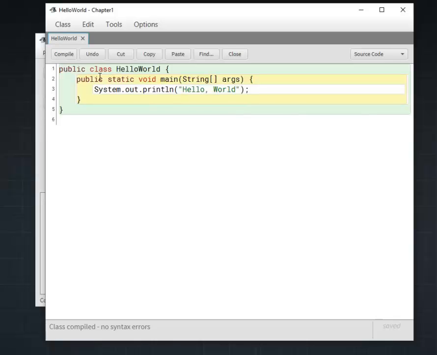So lastly, another thing that can happen is let's say you spell something wrong, like this, like public. So let's press compile, and it's saying identifier expected. Well, since you're kind of new at this, you probably don't know what an identifier is yet, and that's okay. But double check your spelling, and let's correct that real quick, and then press compile.